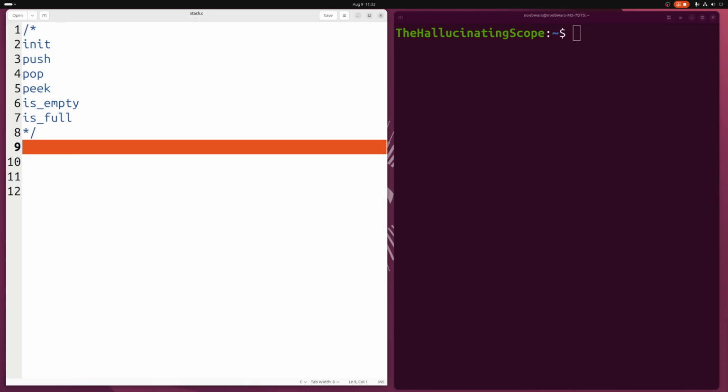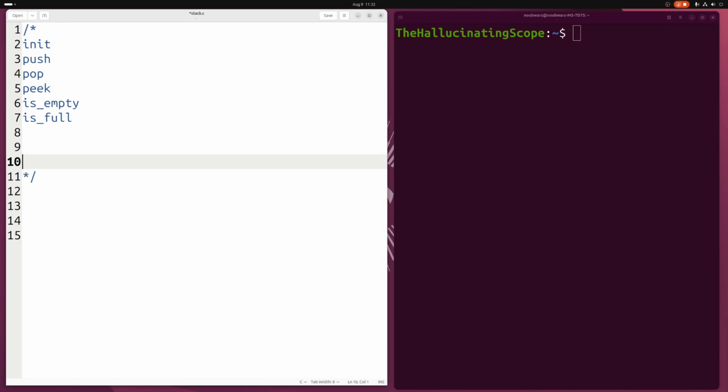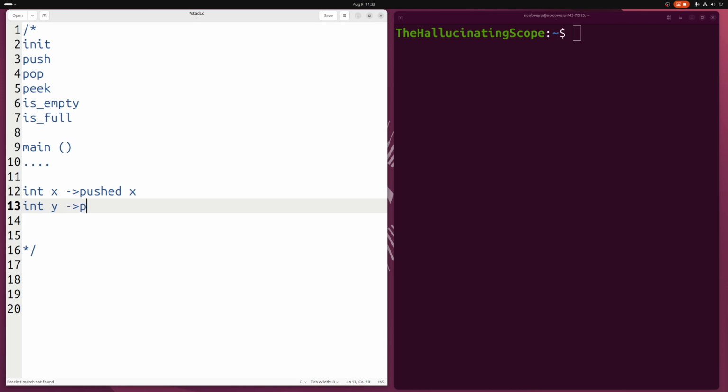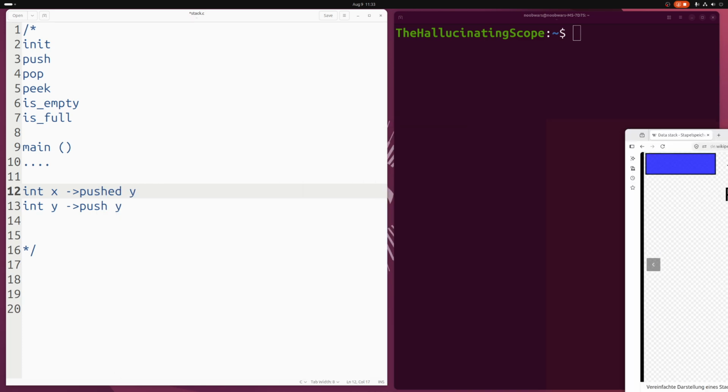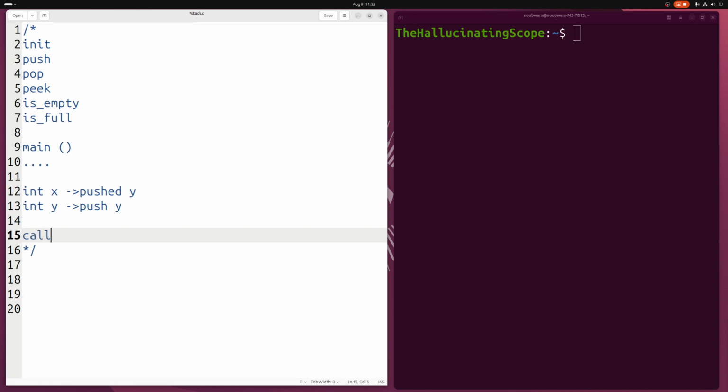So those stack memories come in very handy for nested functions. So let's say you are in the main function and the commands get executed, and then you define variables like integer x, integer y. So those variables are now pushed on the stack. So now you can say x and y are here on the bottom, and now you call some function. Let's say call my function.